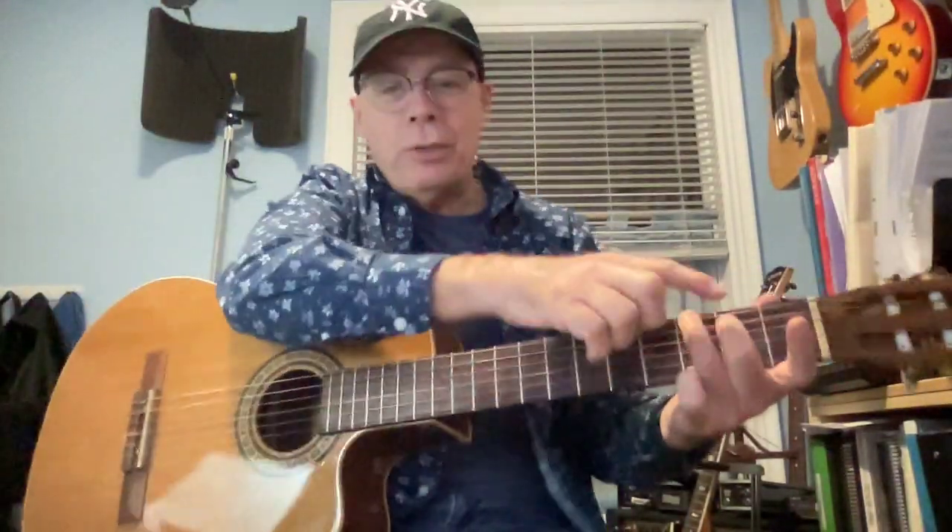There are certain chords that have a sixth string bass, and those are the ones where you'd use a pattern like this — where you play the sixth string, third, second, and first. I've sent you charts for that and you'll see the first chart says 'sixth string bass chords' and the first chord is G. You could play that where you put the chord on with this hand and you play the sixth string, third, second, and first — P, I, M, and A.